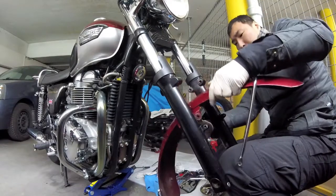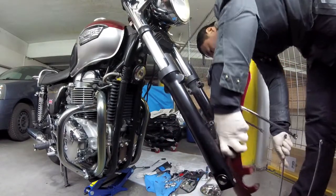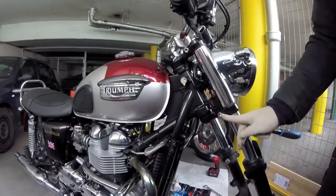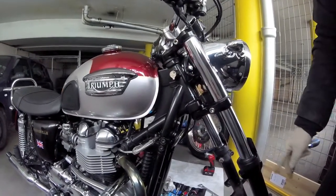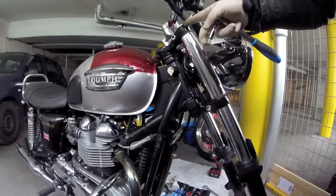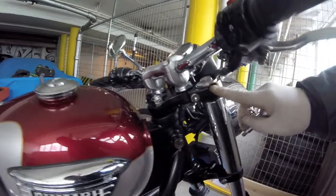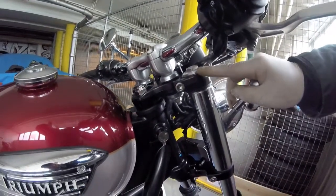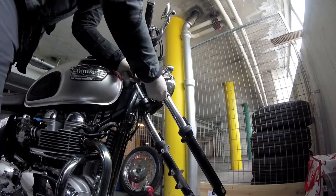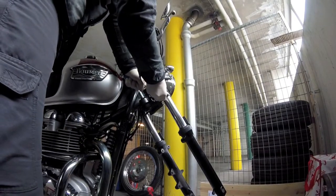Some jiggly wiggly and the front guard should come off easily. It's time to loosen the four clamps, and you have one lower and one upper. Also take notice of the height of the fork top as well, because you want to have the same height distance when you're going to reattach the forks again.